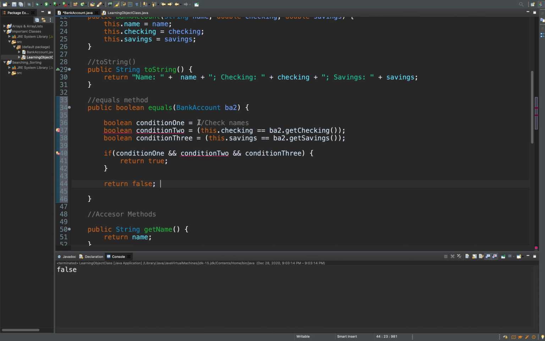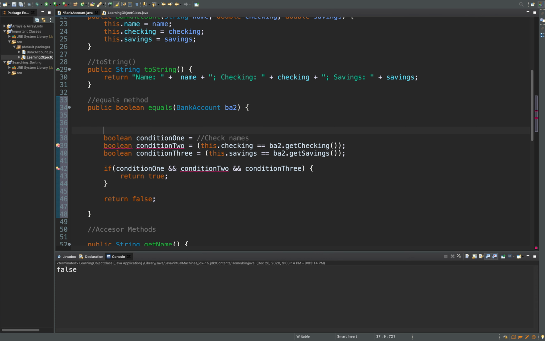Alrighty, so now I left out condition 1 for a good reason, because there's a reason why you can't do this with the string values: string is not a primitive type, unfortunately. So what is the string? Well, since the string is not a primitive type, that means it's its own object, which also means that it has its own dot equals method. The string is actually a class that contains its own dot equals method.